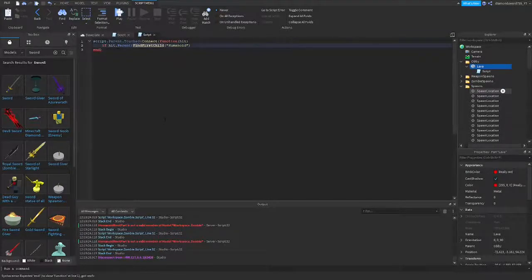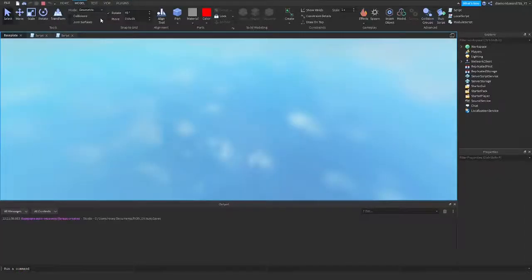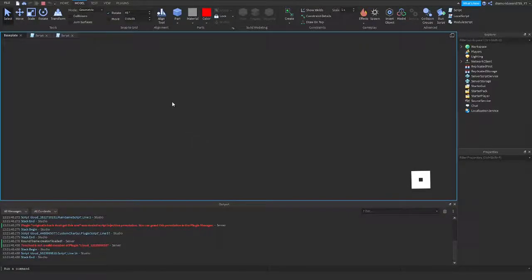There we go. So that means it'll kill the player whenever they touch the part there.